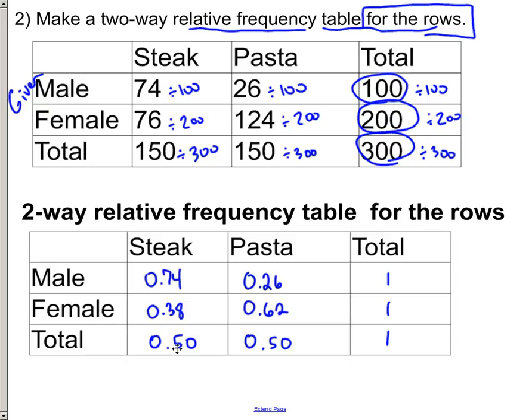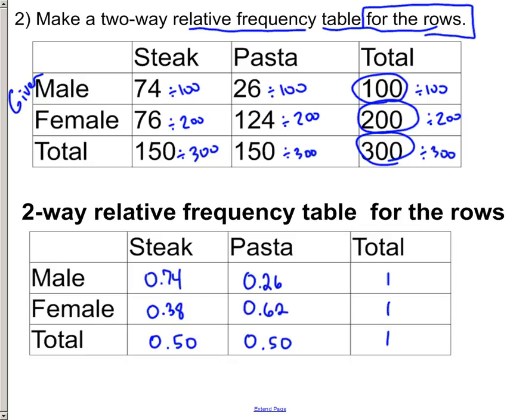And down here, if we said of all the people, because this is the total, this is meaning female and male together, right? Because 150 was 74 and 76 added together. This is of everybody, basically half preferred steak, half preferred pasta, and this is your total right there of 100%. Again, these numbers are completely made up. In my class, really the majority, regardless of gender, prefers steak. Pasta is not nearly as popular.